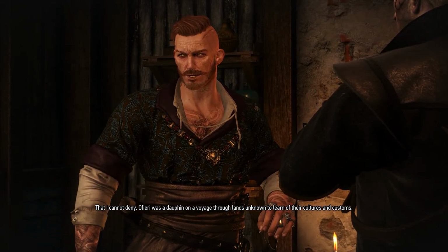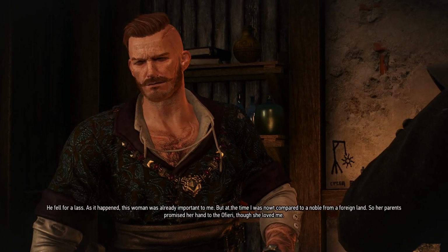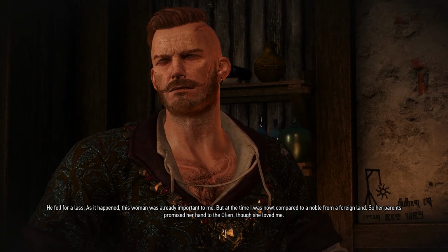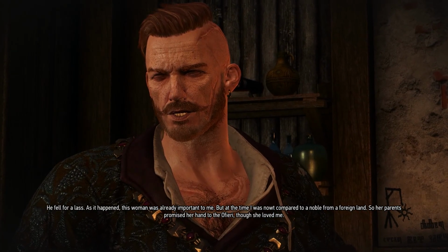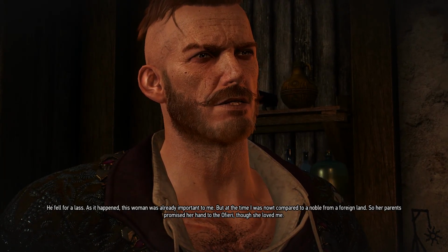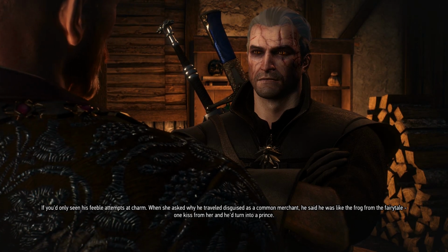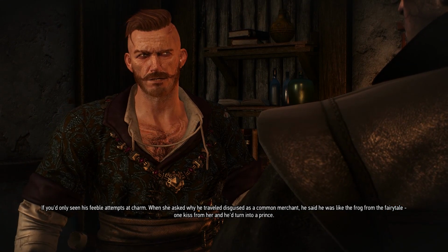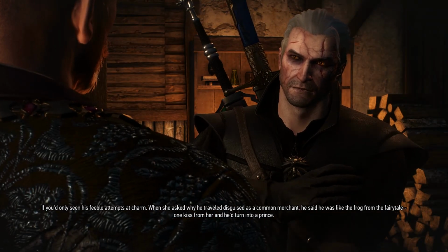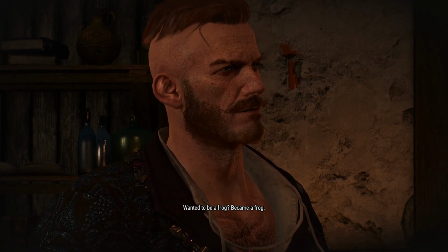The Ophiri was a dauphin on a voyage through lands unknown to learn of their cultures and customs. He fell for a lass. As it happened, this woman was already important to me. But at the time, I was nothing compared to a noble from a foreign land. So her parents promised her hand to the Ophiri, though she loved me. If you'd only seen his feeble attempts at charm. When she asked why he travelled disguised as a common merchant, he said he was like the frog from the fairy tale. One kiss from her, and he turned into a prince. Wanted to be a frog. Became a frog.